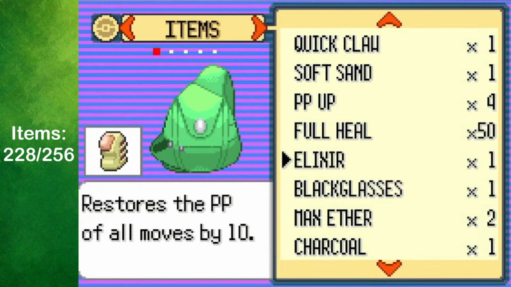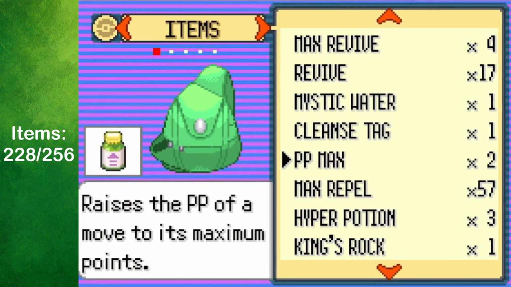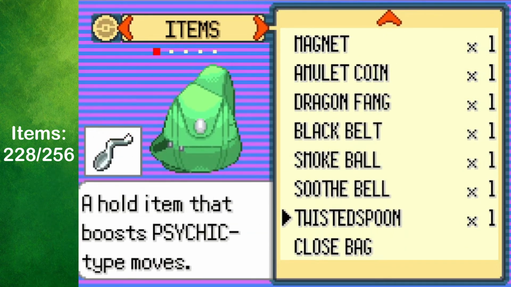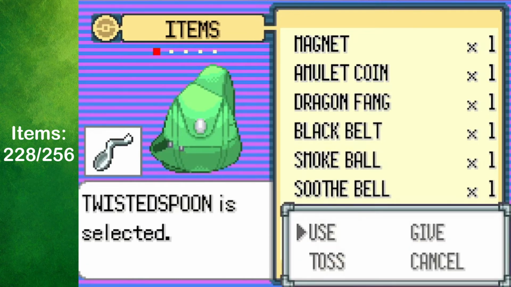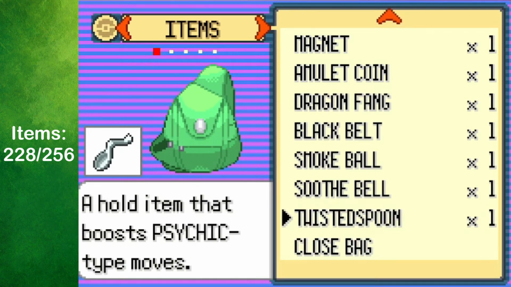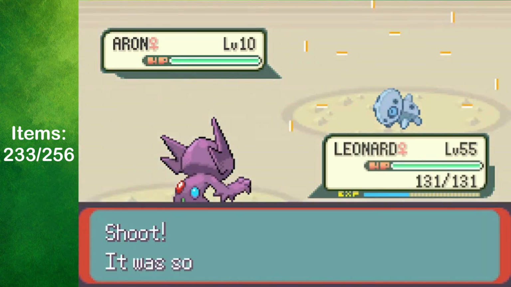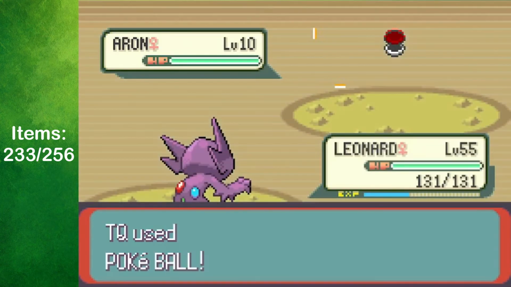Now unfortunately, I somehow lost the footage for the rest of these collectibles, but I promise, I still got the Light Ball, Poison Barb, Sharp Beak, Spell Tag, and Twisted Spoon. Look, here's proof of me with the Twisted Spoon in my bag. By the way, the Light Ball and Sharp Beak were much harder to get because I had to catch a bunch of wild Doduo and Pikachu in the Safari Zone and just hope that one of them was holding the item. The last TM I needed to obtain was Frustration from that guy back in Pacifidlog Town.